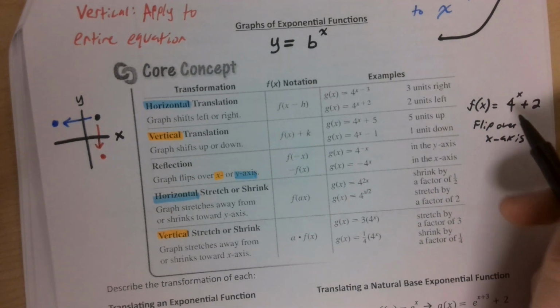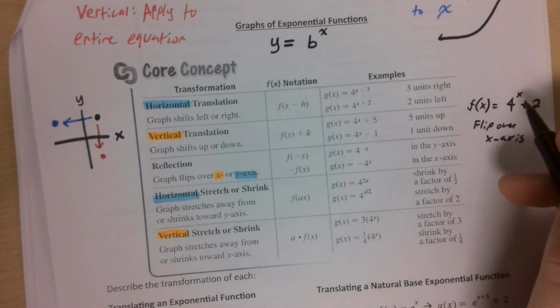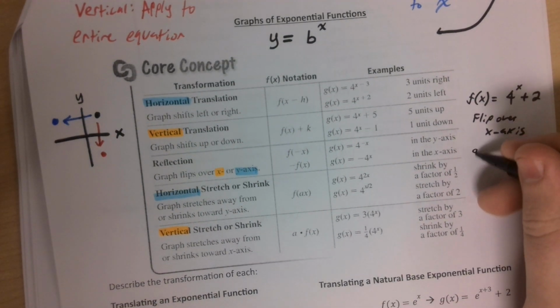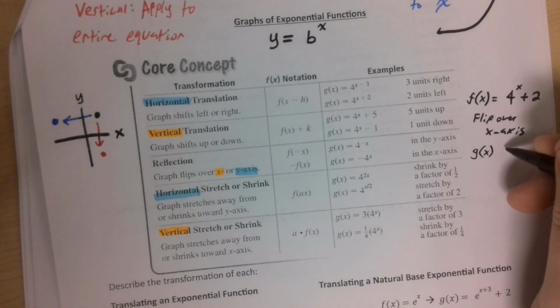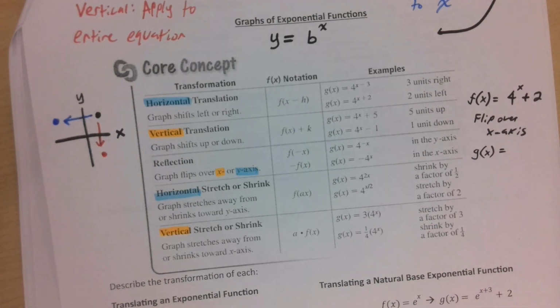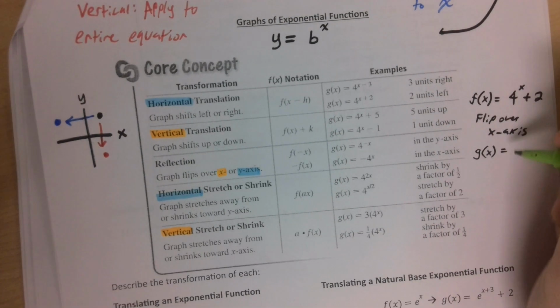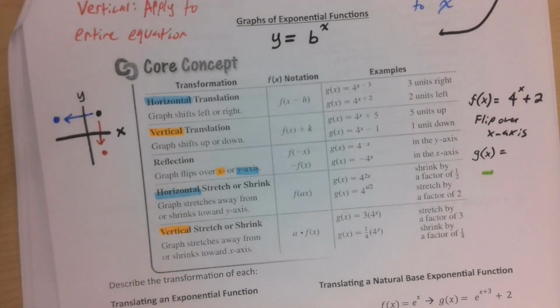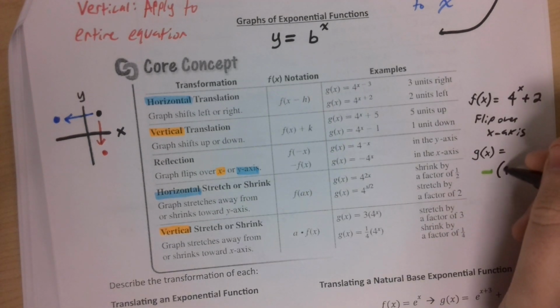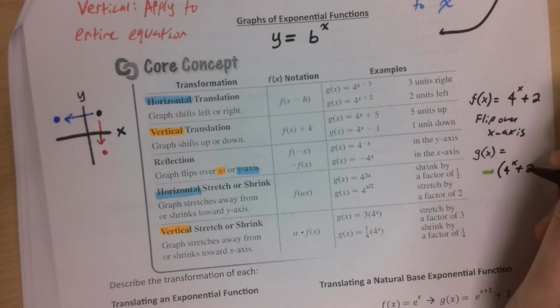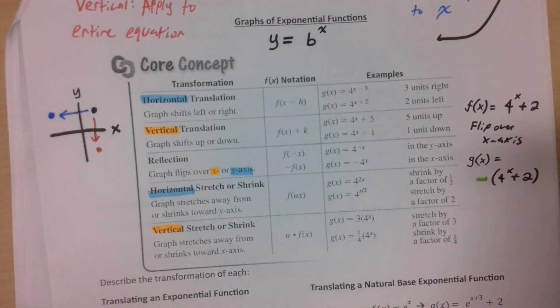We know we're going to apply the negative to everything. Be very careful, because when you have different terms, you want to still make sure that that negative applies to both of them. The way to do this is to put your function in parentheses and put the negative in front of the parentheses. This is what it would be to flip this upside down.